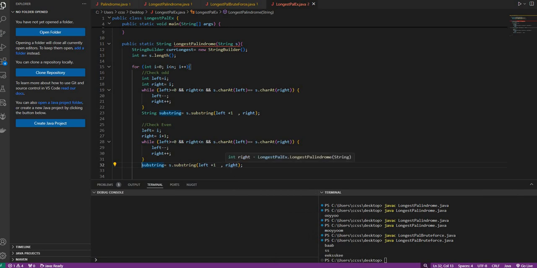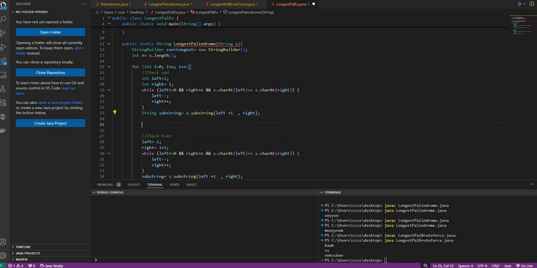And then I'll get this substring in the same way. And I don't need to re-explain the logic behind these adjusted indices here. I already did. So now I am generating the substring, which is a palindrome, but I forgot to do something. Actually, I intentionally left it till the end. I have to check whether the length of the generated substring is bigger than the current longest. So let me do that check.